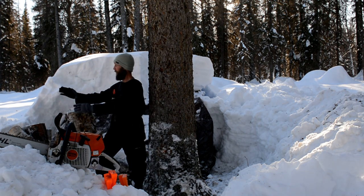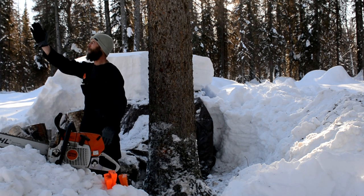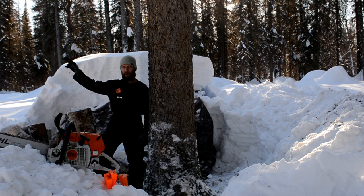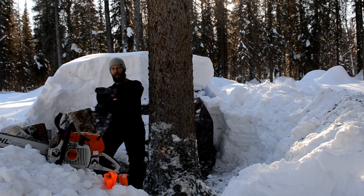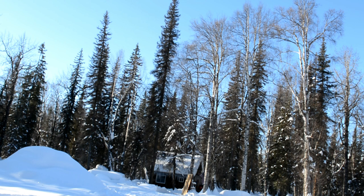The idea is I'm gonna try to get it to go that way. There are two trees that are right here, so it is going to run up against the brush on those. So I'm going to go ahead and start making all my cuts and whatnot back here. I'm going to put Teresa down at the end of the trail, so you'll be able to see the tree coming at you. So with some luck, I put her far enough away to where the tree doesn't just drive her into the snow like a nail. So bear with me, guys. Here we go. Stage three. It's rocking.